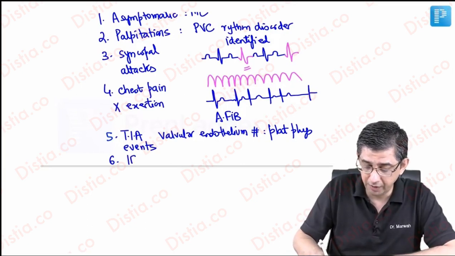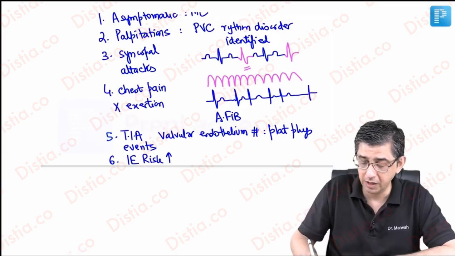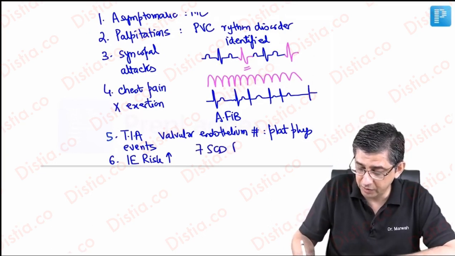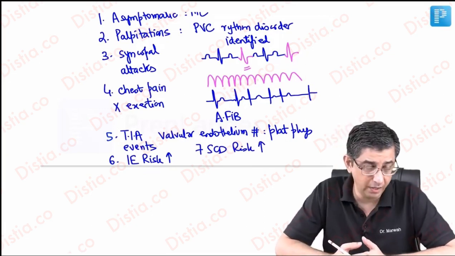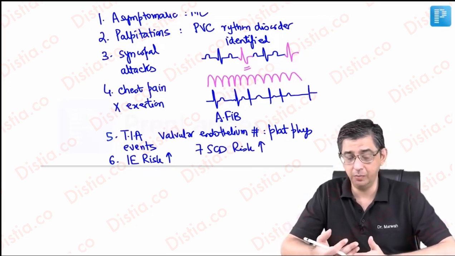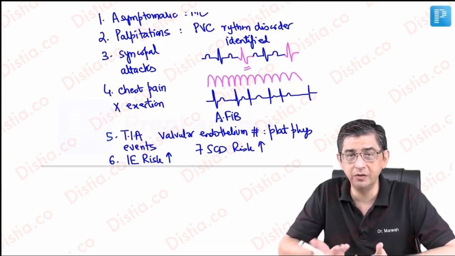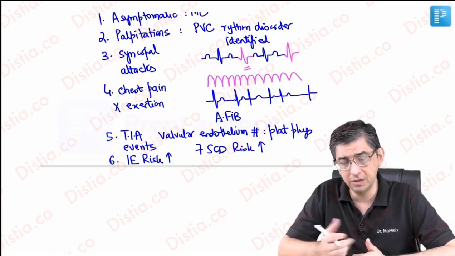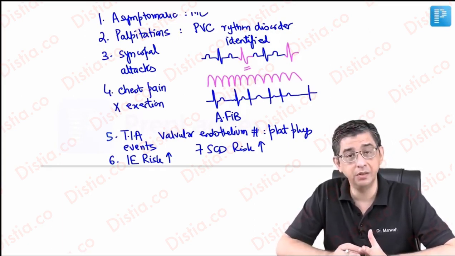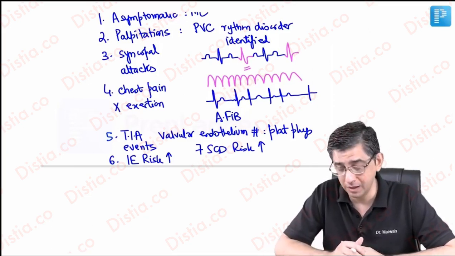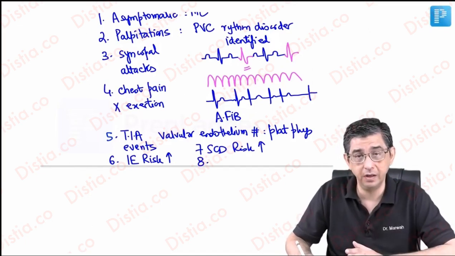Then the incidence of infective endocarditis: in any valvular lesion, infective endocarditis risk will be increased. I've already explained that sudden cardiac death risk is also increased in these patients. I'll enumerate verbally the conditions for sudden cardiac death that I'll be describing in the app. It can be arrhythmogenic right ventricular dysplasia. No big deal, the word arrhythmogenic is written. Brugada syndrome, discussed subsequently in the app. Then could be all cardiomyopathies, myocardial infarction, and MVP is added to that list. And the worst case scenario is that the person never got identified.